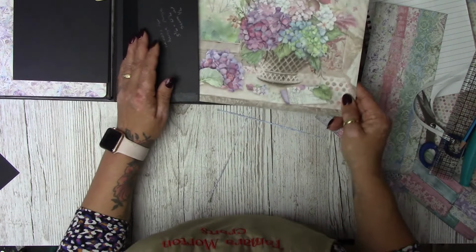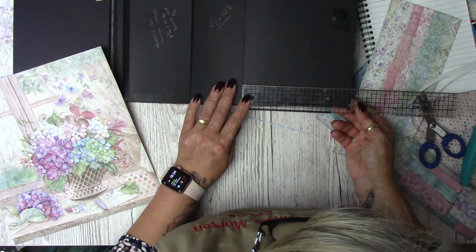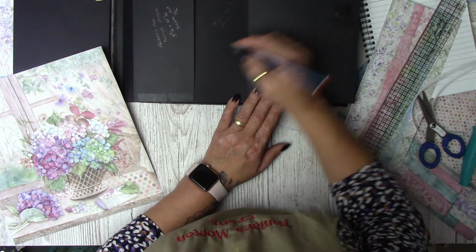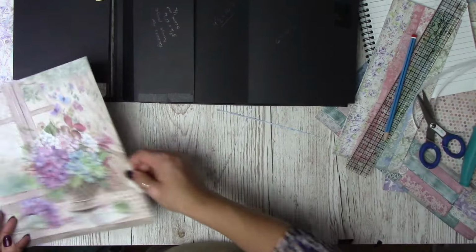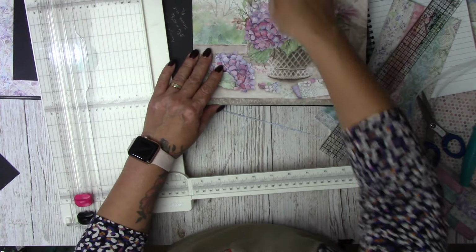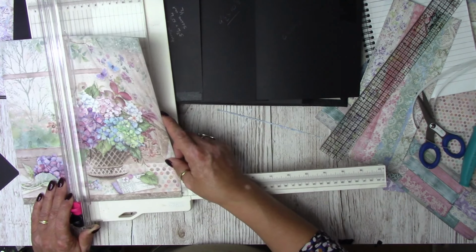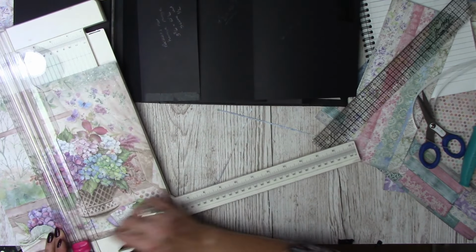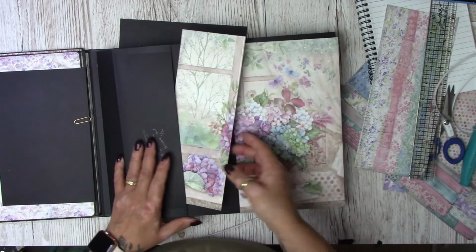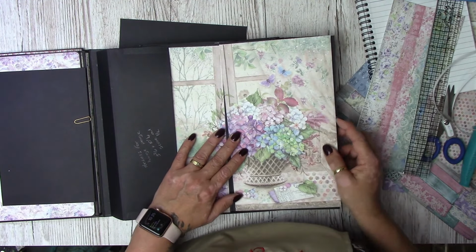Right, I am going to have to cut off some of this, but it's just to give us an idea. So this side will need to be 6. So you need to cut this then at 6. We've already done that by 10 1/8, and then whatever's left will go in there. So you need to cut it so that this part here is being cut off. So 6 is there, like so, and then that goes there. Let's bring this down. So that's going to go into our pocket, and then this is going to then fit on this side here.